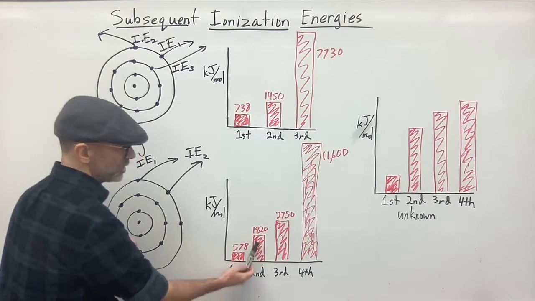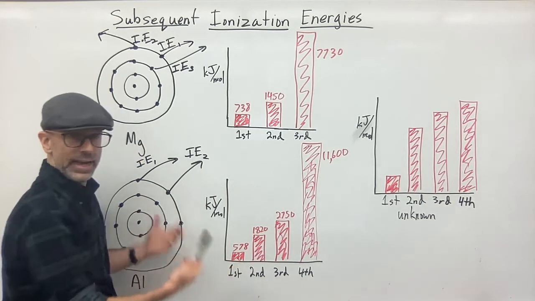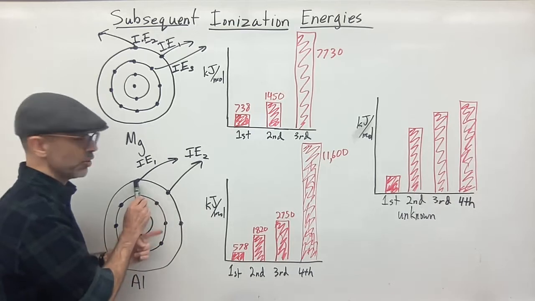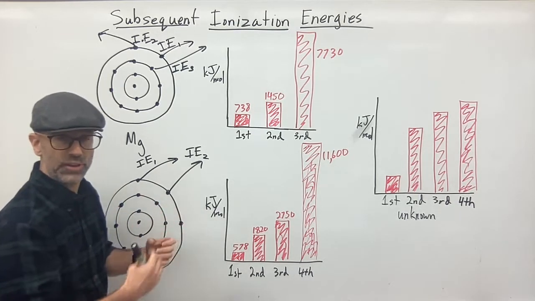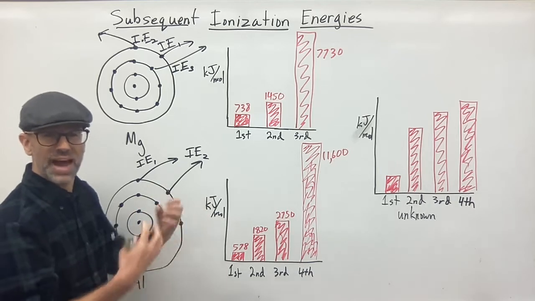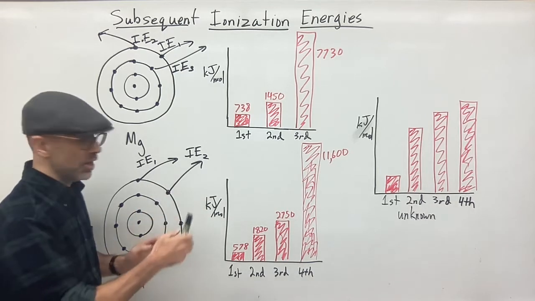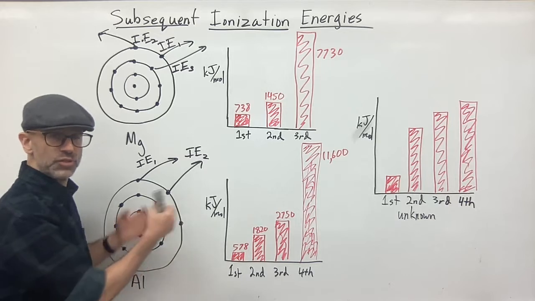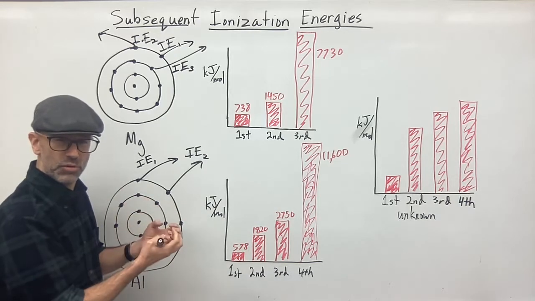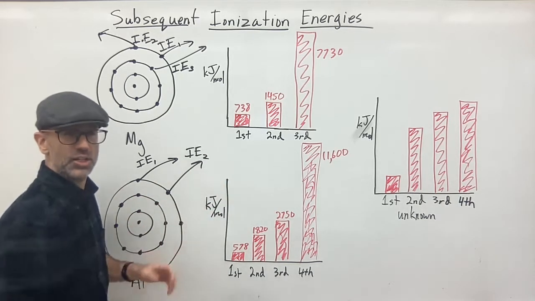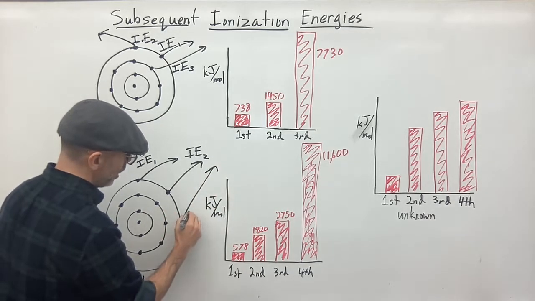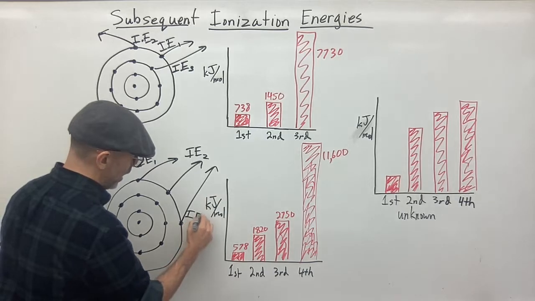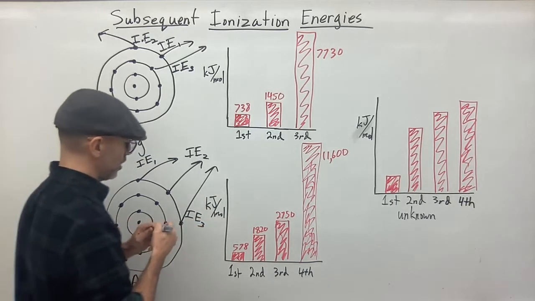That'll be the second ionization energy. And that amount of energy is a little bit more. Again, the reason it's more is because when you remove the first electron, you're removing some of that repulsive force, and therefore there's not as much shielding. And so the second electron that I remove is feeling a greater force from the nucleus, and so it takes more energy to remove. And then I remove the third electron, so that would be my third ionization energy.